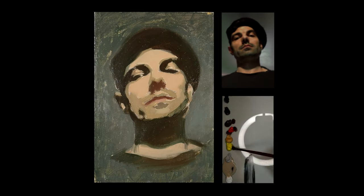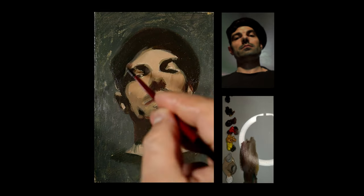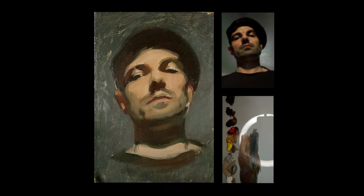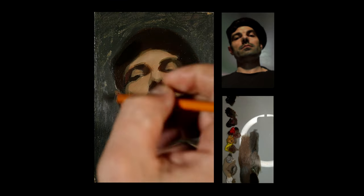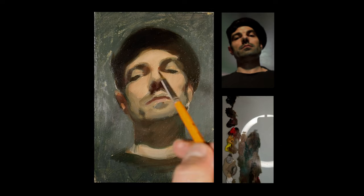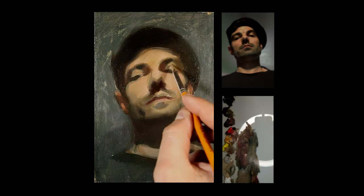When the first painting is dry it is safe to proceed with the second stage — namely the tonal expression. In this stage we take the compressed, shortened tonal scale and express it, making it broader by introducing numerous halftones in between the existing divisions. The reference photo I use at this point is a blurred one, allowing me to concentrate on continuous and smooth transitions of tones. The main objective is to build upon the existing tonal base without losing the stated relationships.